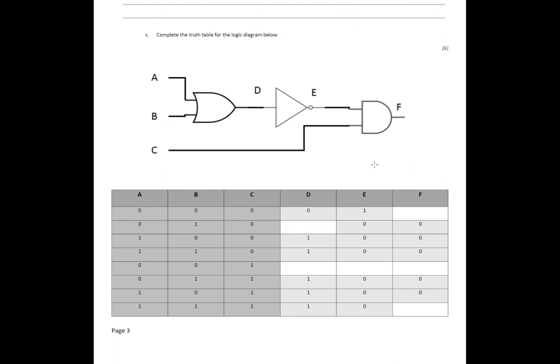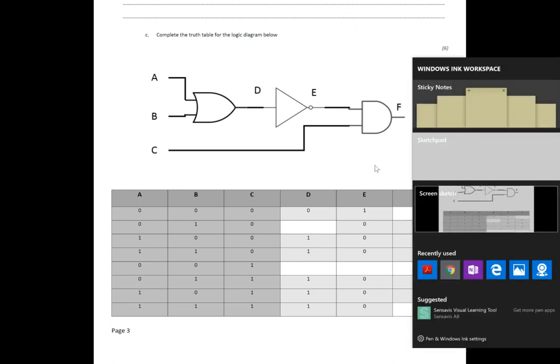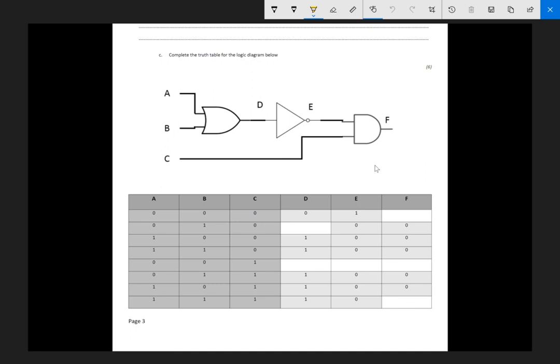In the previous video we talked through the key words here, so let's go through the solutions. So the first step will be to identify which logic gates we've got. I would recommend annotating your diagram just to know what these three logic gates are. So we've got an OR gate over here, we've got a NOT gate in the middle, and we've got an AND gate over here. So it's worth trying to remember the easy way to remember these.